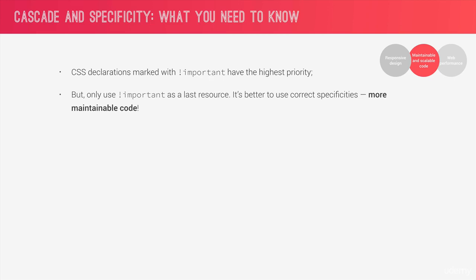If something doesn't work the way you think it should, then look at your selector specificities and figure out what's going on. That's always better than just adding important, which may solve the problem in an easier way, but will cause you problems in the long run. Remember the talk about maintainable code? Well, thinking about specificities and using important only as the last resort is one of the things that will make your code more maintainable for the future.